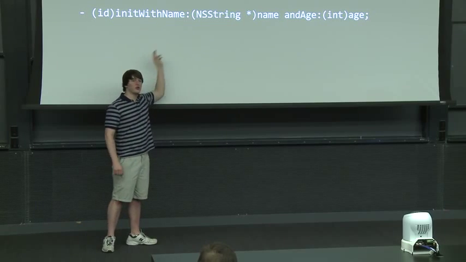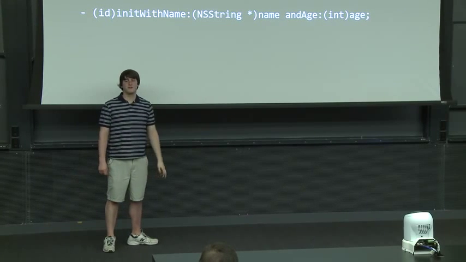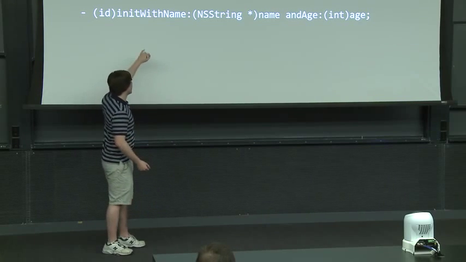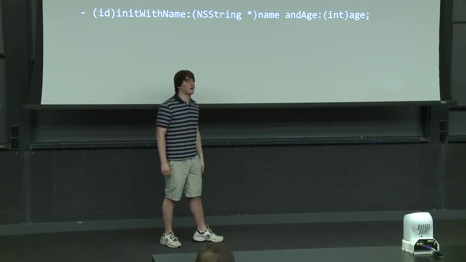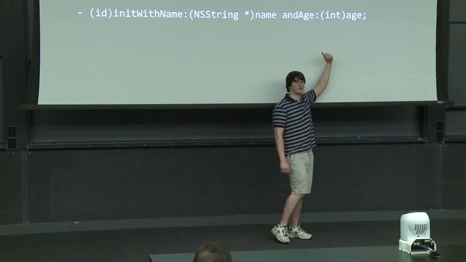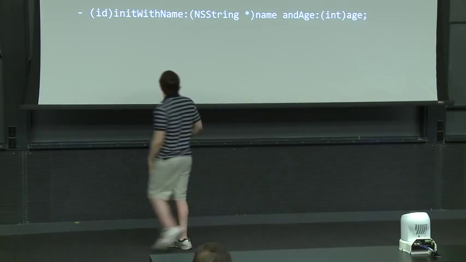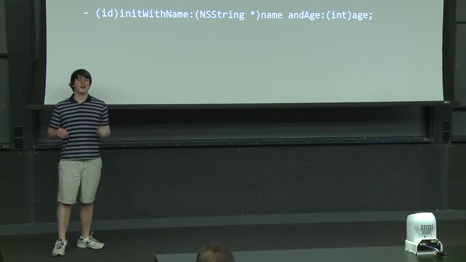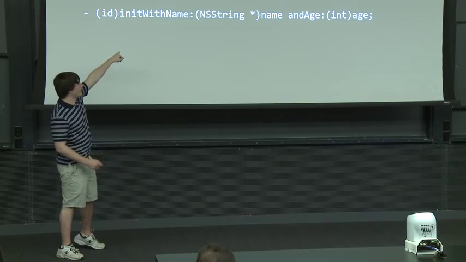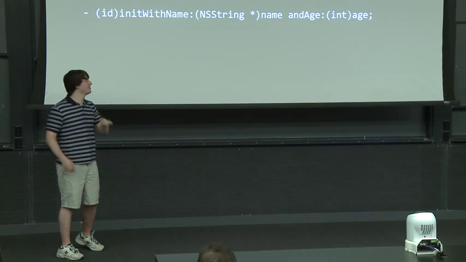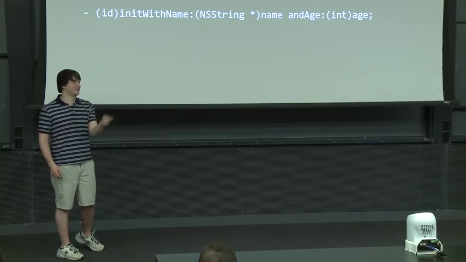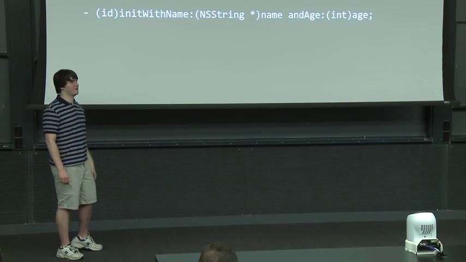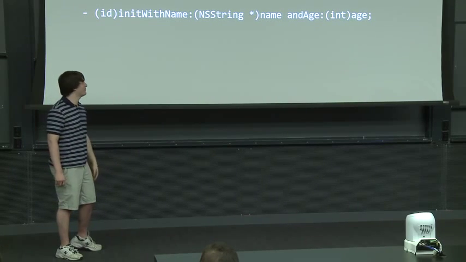Any colon, you can count the colons to determine the number of arguments to a function. So here we see 2 colons. That means we know there are going to be 2 arguments. The first argument is called name and is of type NSString star. The second argument is called age and is of type int. So when we want to actually call this function, first we allocate a student, and then we say student init with name colon at Bob and age colon 21. And we'll see an example of that in another student's 4 or 5 or whatever.